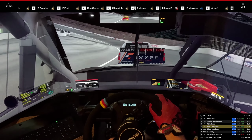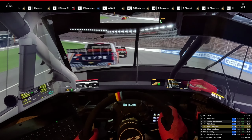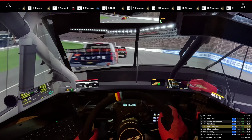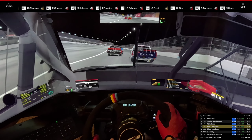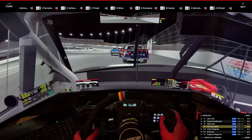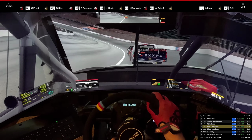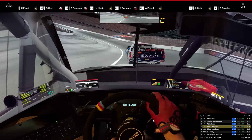Now, I don't need to force anything super early with him. It looked like he ended up getting tight and running out, and that's how we were getting around him. 33.227. He seems to maybe have figured out what he was doing because he's taking that wider entry because I'm not there and can't do anything with it yet. Plus, he's wanting to see if I'm wanting to go with him. I'm going to show him that I am, but then I'm not. But if we can just get in line and run away without racing, that would be fantastic.